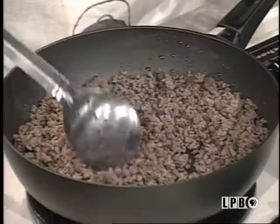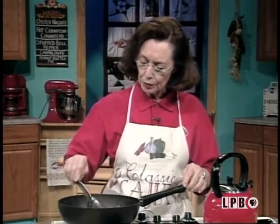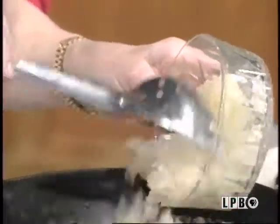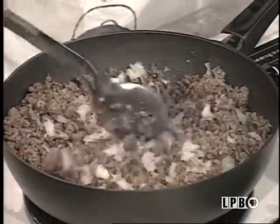Now to this, I'm going to add some onions and bell pepper and celery, the Trinity, which of course we just can't cook without. Most of the time we use it, and it just enhances the flavor of our food. So I'm going to let this keep on browning as I add my other ingredients. Like I said, onions, which have been chopped up fine. Now, and you hear it sizzling. It's starting to blend in those flavors already. I don't know what I'd do without onions.